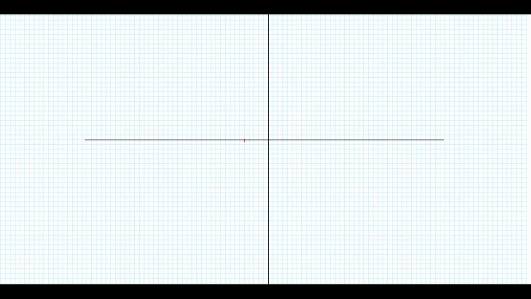And when they talk about scaling your graph, you're talking about whether you want to use 1 centimeter to represent 1 unit of what you want to represent on the axes, or if you want to use another type of scale where you could be using 2 centimeters to represent 1 unit of whatever quantity, or you might use smaller scales, right? It all depends on what you're trying to represent, what you're trying to fit onto these axes. So what does a 1 centimeter representing 1 unit scale look like? This one is going to have every 1 centimeter marked off as representing 1 unit in both the x and y directions. So I'm going to just set that up and I'll show you what it looks like.